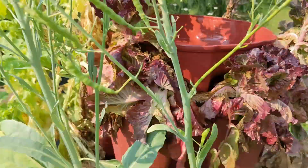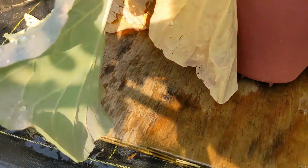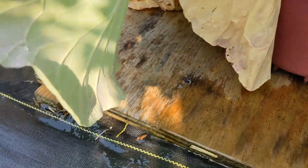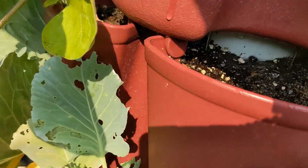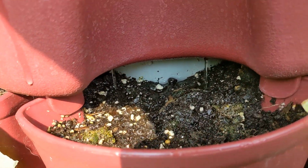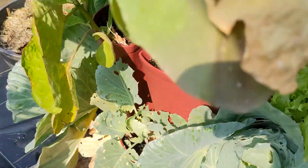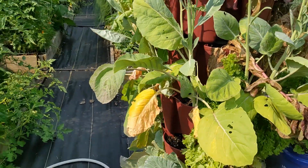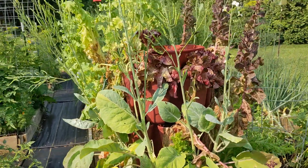Okay, I've filled it up enough to where you can see now it's actually running out the bottom here. And so what that means is these little reservoirs, we can see it right there. I think each one holds maybe a gallon. I'm guessing about a gallon. You know that when it runs out the bottom, you know they're all full. So that was probably a gallon per level, and that's not really enough. I would say come back in 30 minutes and do it again.